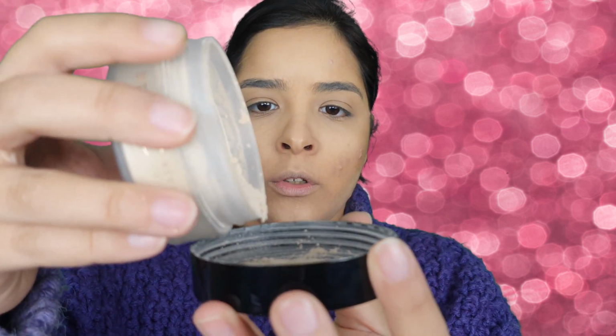So what I like to do is put some of the powder on the lid here. The first thing I like to do, because I have lines under my eyes, is make sure that there's no creasing, and there is. If you can see, let me zoom you in so that you can see better. I hope you can see now. I have some creasing of the concealer in my under eyes, so I have to blend that in before I apply the powder. If you apply the powder over this creasing, it's gonna make it look worse.